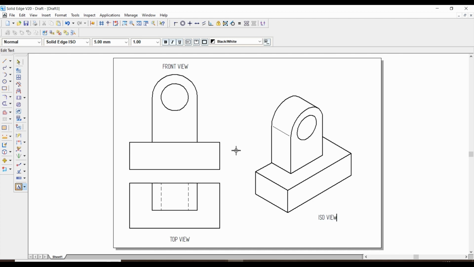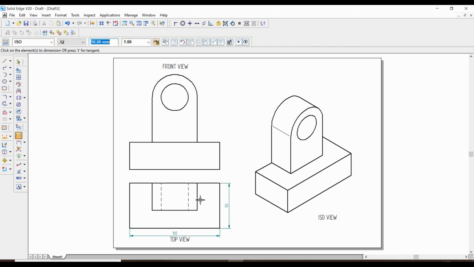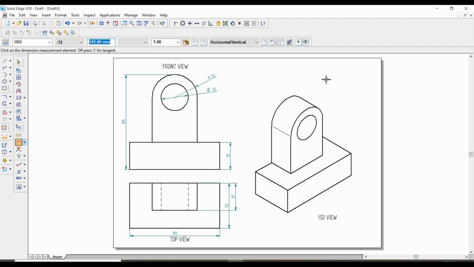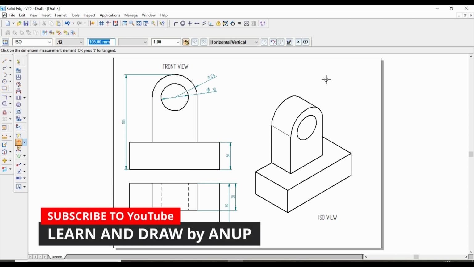We can also add the dimensions: select smart dimensions and add these dimensions. After adding all the dimensions, this completes the three-dimensional view of the object and converting it into two dimensions.